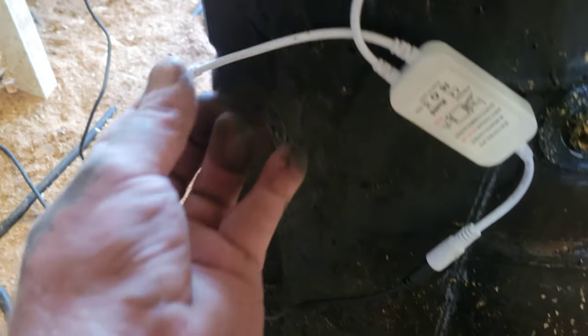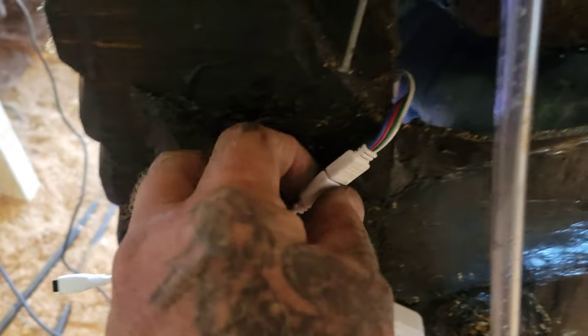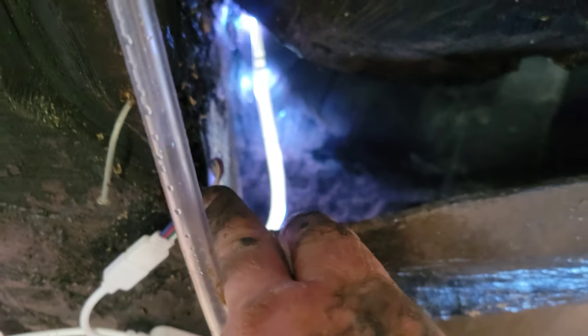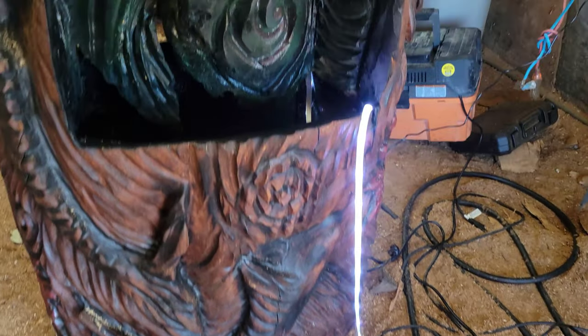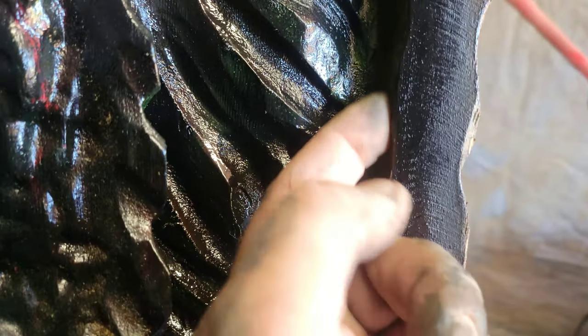So there I'm putting it in. I got the sensor pad glued on the back, and this little sensor sticking out the side. You can paint it black if you want. There's the lights going in through, and I glue it in later. Here the lights are just sitting there, and I'm going to start hot gluing them in.